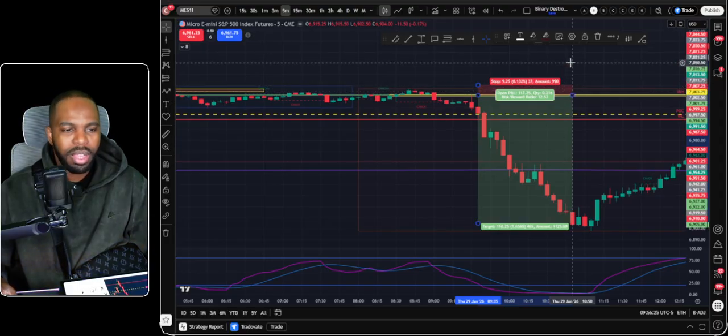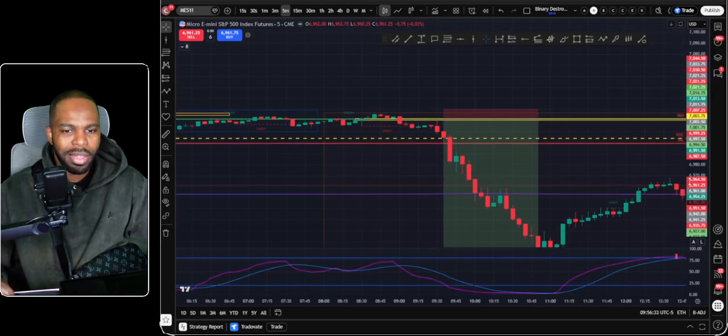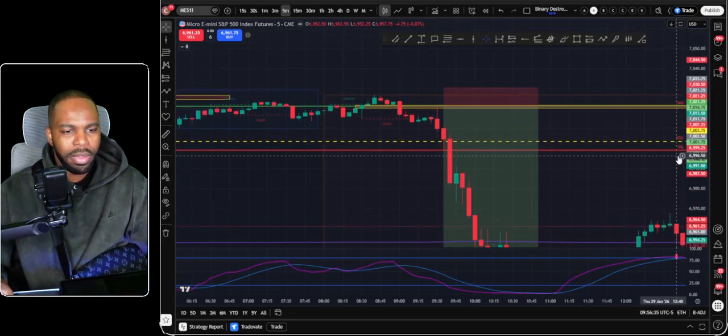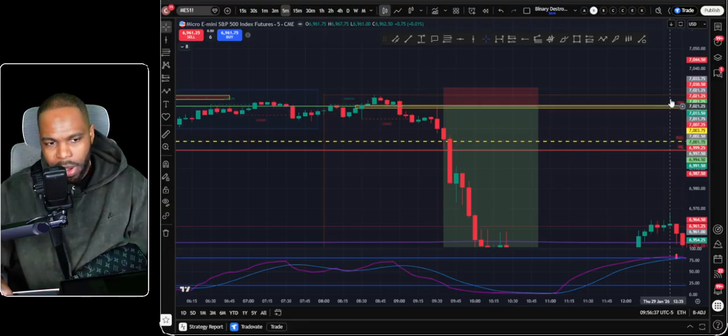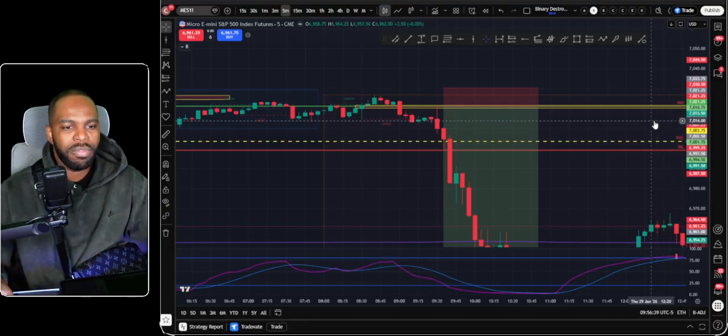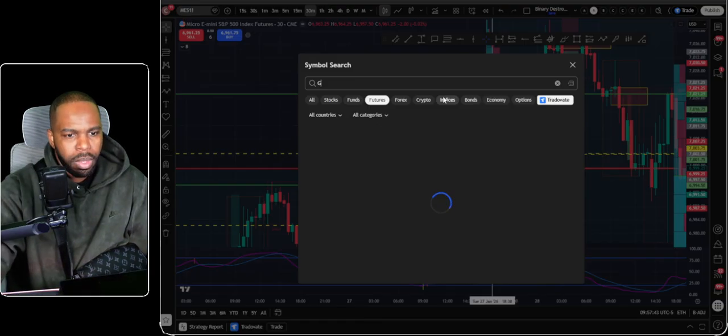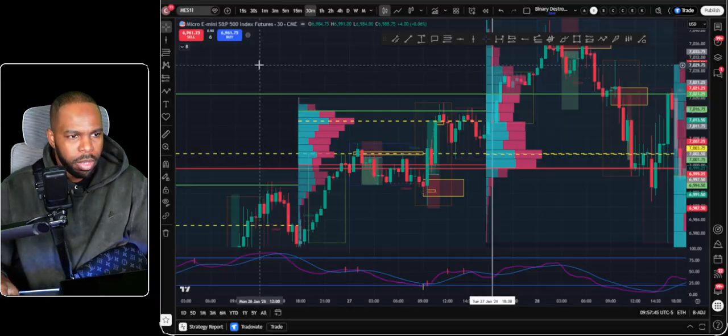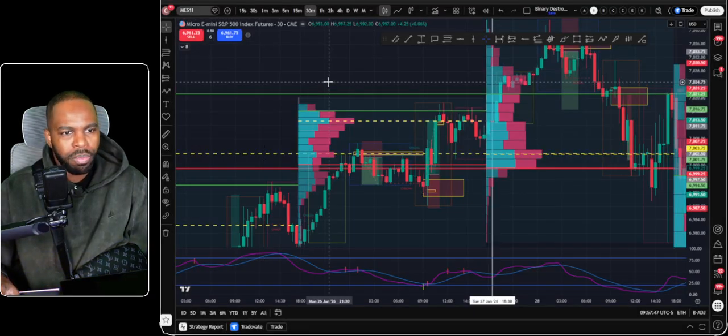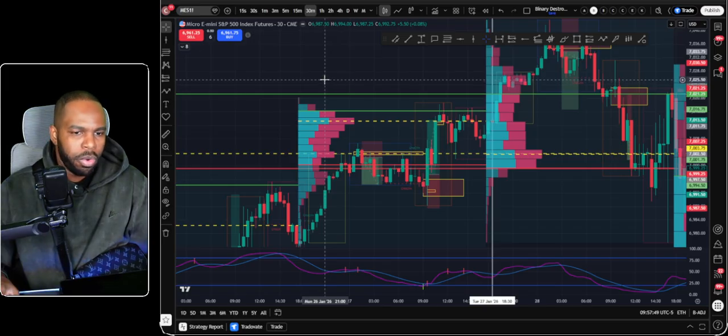If you have some key levels in place, basic market structure, and a strategy in place, you can utilize these value area low, POC, and value area high key levels from the session volume profile. All right, so I'm back on the 30-minute. Like I said, I usually mark up these key levels on the 30-minute chart.